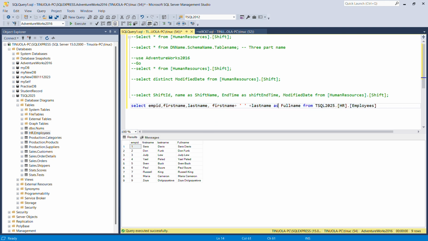Another way you can use alias, if you don't have a comma between your columns, it will take them as an alias. So I've removed that comma, as keyword. Then I still have the same thing. If you don't put comma between first name and last name, it will give you your first name and make last name the header, the field name. Can you see what you have here? Instead of having first name and last name. So that is what, and this is the first name.